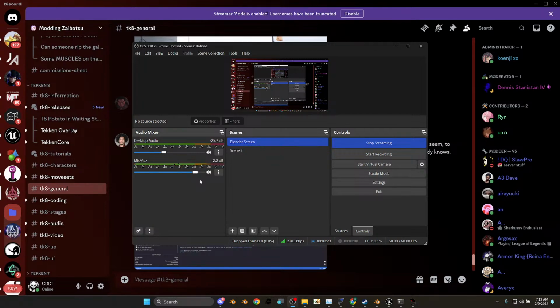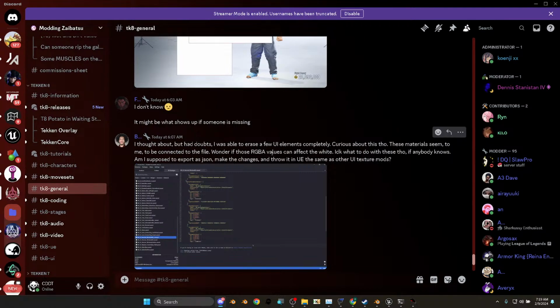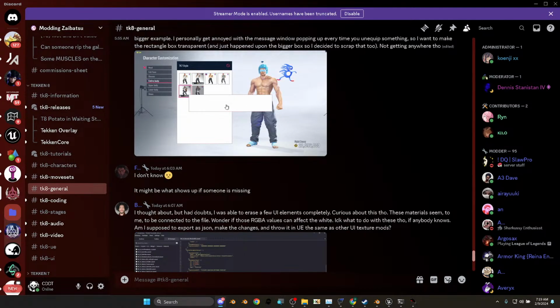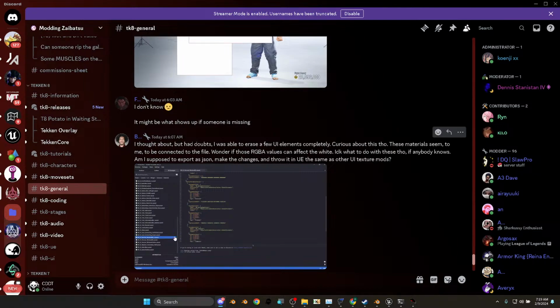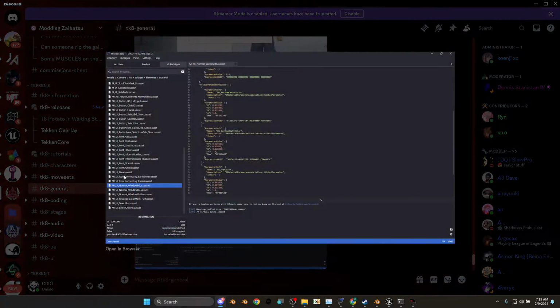Okay, so what I'm going to do is work on my man's issue. So he wants to get the background here. I like this. He wants to make the background here transparent, right? So I think that'd be kind of cool. And so he correctly found the MI, right? And so I'm pretty sure we just need to take a look at this MI and get some more information about it.